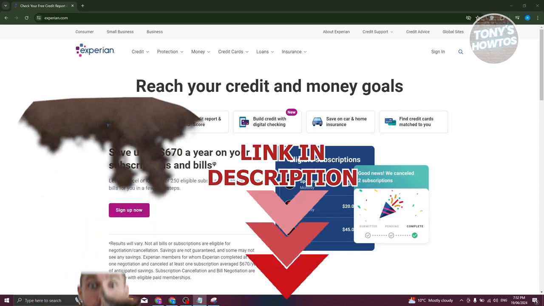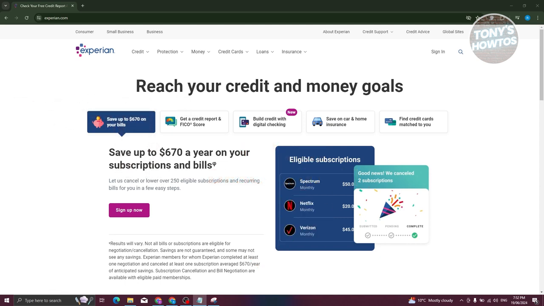So let's get started. In this case, the first thing you need to do is visit their official website, which is going to be Experian.com. Now, from that website, we need to access a few links, which in this case is going to be the sign in button or link at the top right of your screen. Let's go ahead and click on it.